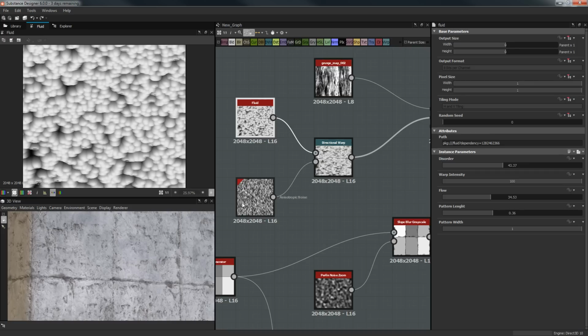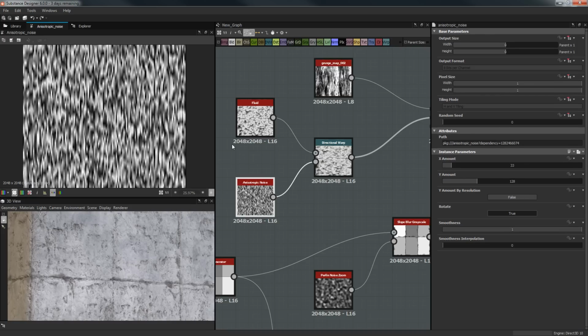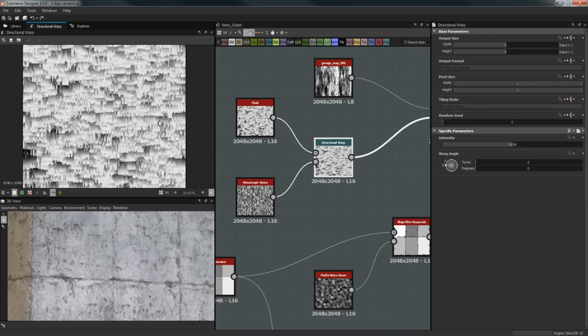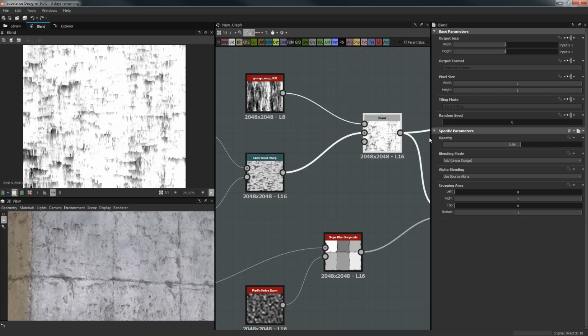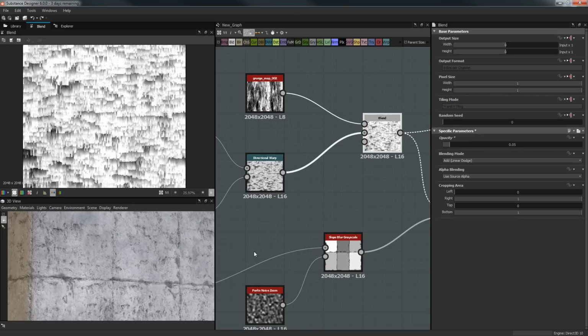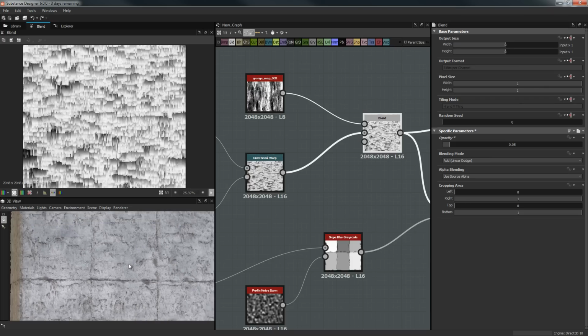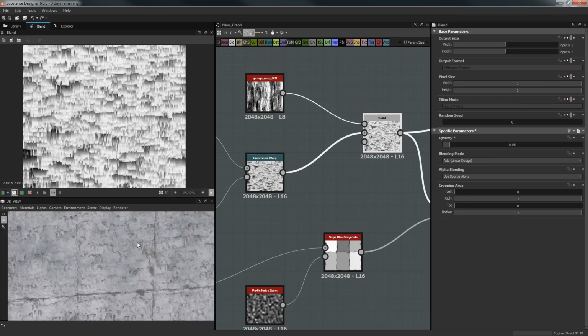And then I went back and I wanted to have a little bit more breakup on this, so I used an anisotropic noise with a directional warp at 16. You have your blend with add linear dodge. If you lower this down, you're going to get more erosion, as you can see.